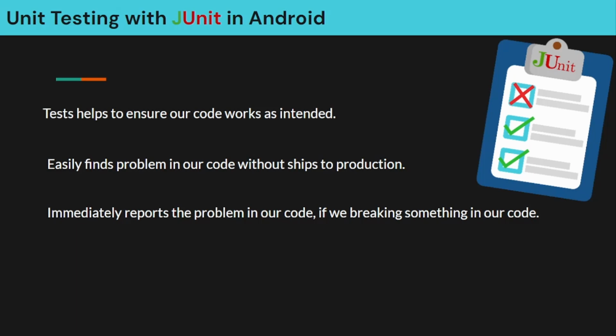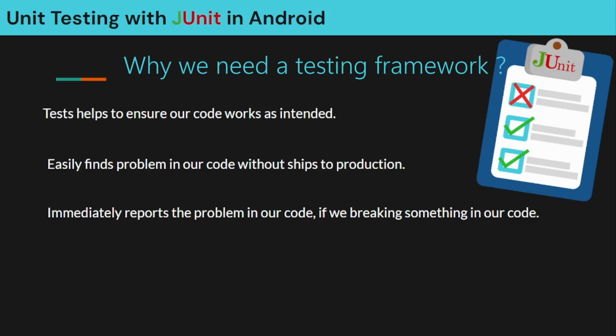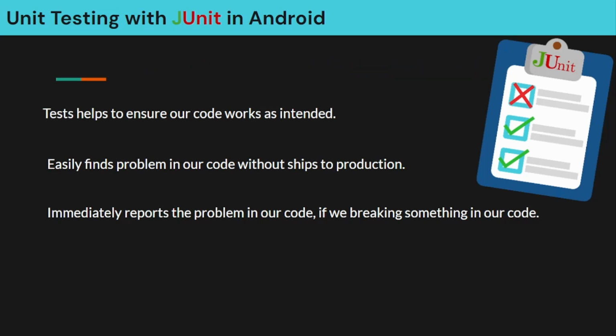You may ask me, why do we need a testing framework like JUnit to test our application? So far, we test our application manually by clicking those buttons and interacting with views. This is a manual approach. It is not very scalable. If you add a new feature to our application, we need to test again that the features work as expected as before. This is not a scalable approach. We need to automate our tests.